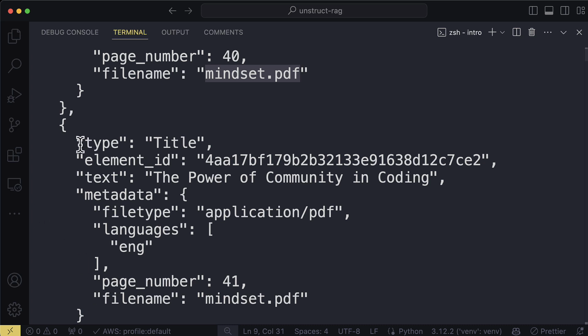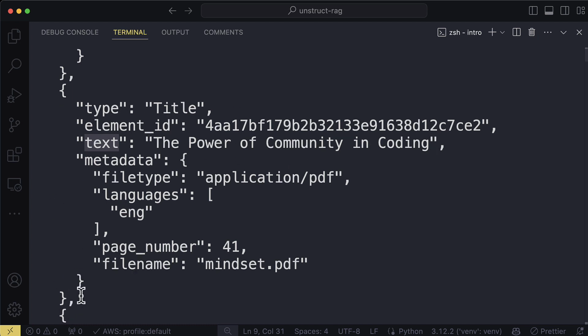Look, this is very important because we said that it's able to extract pieces from the document, right? That is the whole idea. So for each piece that is extracted, it categorizes everything. You can see the type of this piece of data that was extracted from the document is a title. Indeed, it says the text: the power of community encoding. Now each element, these are called elements, right? This object here, each element has an ID. And this will be more apparent later when we want to save things, when we want to infer things. It's much easier because we can say, look for everything that has the type, in this case title, and it will get that. Or we can say, get me the element with this ID, and we'll get this element, right?